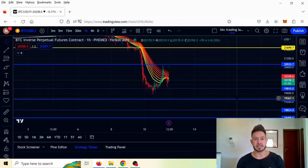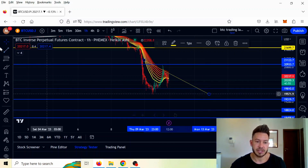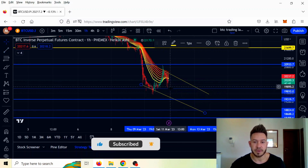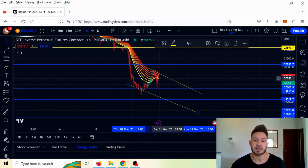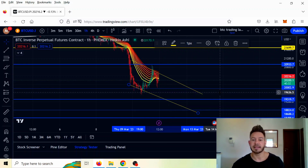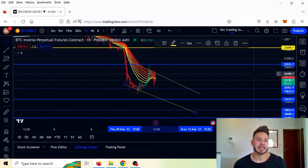And because $20,000 is a big support and also a psychological price level, we could potentially form a bullish reversal pattern, for example a descending channel, but we have to wait because it's not formed yet. It could look somehow like this, that we trade around this area, and a descending channel is more likely to break to the upside. So let's watch this chart pattern, and once we break out above this channel, we should get maybe another touch point. We could go even lower, to 19.3, and then we could make a long position once we break out of this. It's not a chart pattern yet, but the 20k level is a strong support.